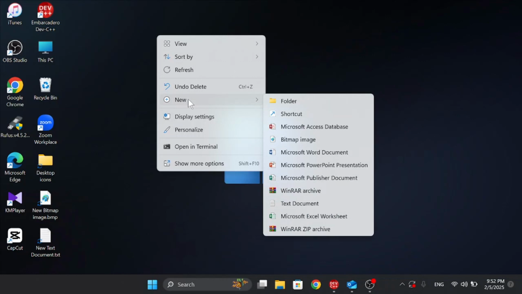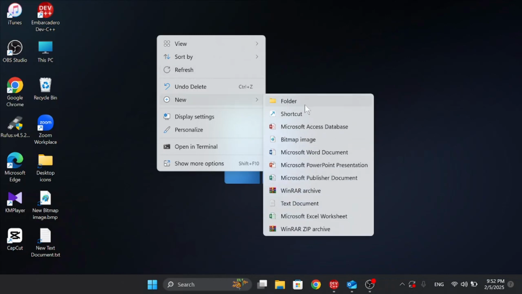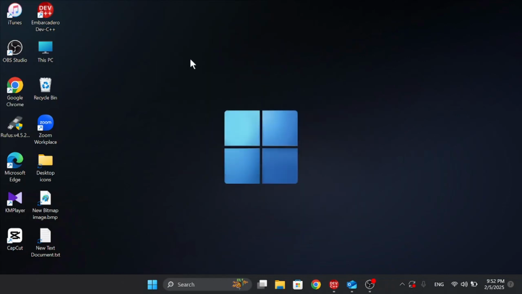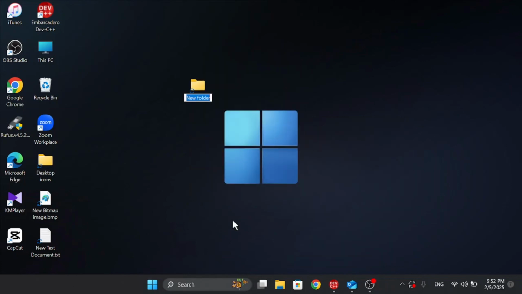Okay. So here in the New menu, what do we have? New means new. So here we have a new folder, new shortcut, new Microsoft Access, and other things. Okay, so these are new. This is super easy, not difficult. So the first thing here is creating a folder. What is a folder? Whenever you want to create a folder, right click, come to the New, and here we can create a new folder.